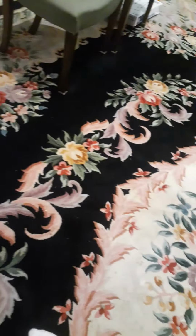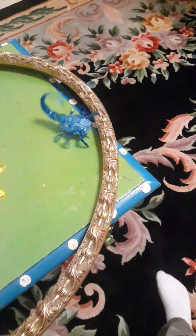Alright, 3, 2, 1. I'm angling that way so he can get a start before he gets stuck or something weird. Please don't get stuck. You know what, I have no idea what's gonna happen, so yep, and that's the best you're getting. And I have it through the chair. That's why it looks like I'm peeking through a keyhole. Alright, let's re-angle you. After he starts going somewhere at least, I'm gonna show you what I did. It's probably the most unworthy, dumbest thing I've ever done. But, yeah. Alright, he's not really going anywhere.